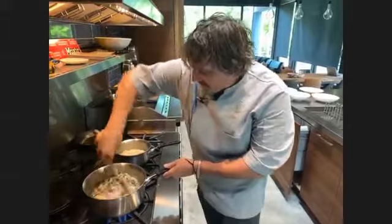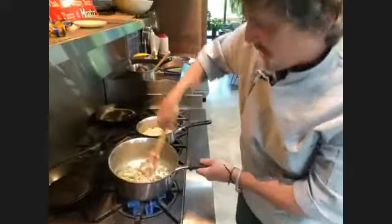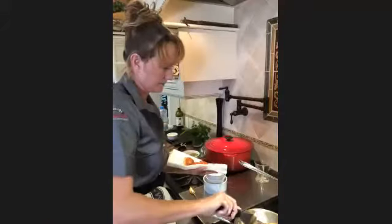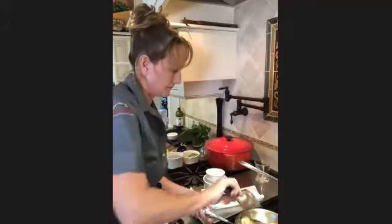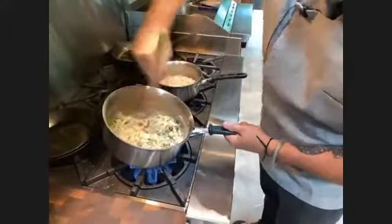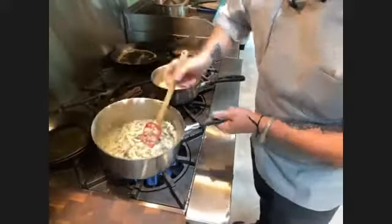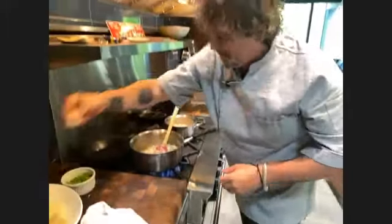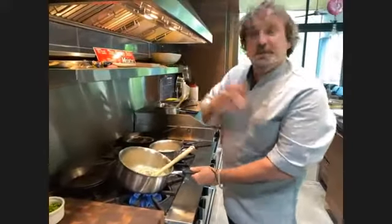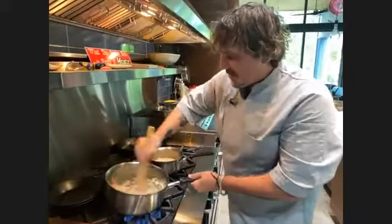So as I'm mounting this together, my cheese is melting. You can see it's all coming together. I'm going to fold it together. The cheese is starting to melt. I'm going to mount just a touch more cream, just like that. We're going to keep folding that together until I want my risotto to flow like lava. I want it to hold a little bit of its shape, but at the same time be able to be liquid. Not liquid, but lava-like. So I'm going to mount all this together.